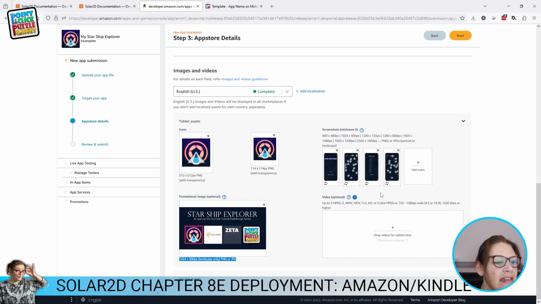The only thing that I had to tweak is the portrait screenshots. I just basically went with the option that was 1024 by 600 wide, so that's why you've got a bit more of a white space around them, purely so I could get the entire phone shown clearly on the screenshot. I don't have a promotional video, so that's that job done. So I'm going to click on next.